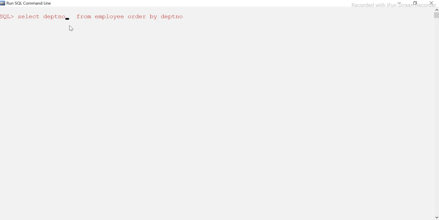Now what else do I want? Department number, and I also want the count, right? No, sorry, we want the minimum salary in the department. So we are going to use the min function on salary, to find, for each department number, the minimum salary in that particular department.